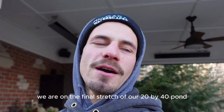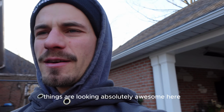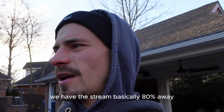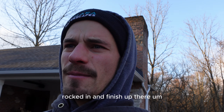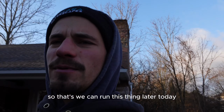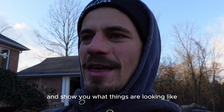Ladies and gentlemen, we are on the final stretch of our 20 by 40 pond here at Font Hill. Things are looking absolutely awesome here. We have the stream basically 80% of the way rocked in and finished up there. We are currently washing down the stream and wetland, so that we can run this thing later today. Super exciting. We are going to turn you guys around here and show you what things are looking like.